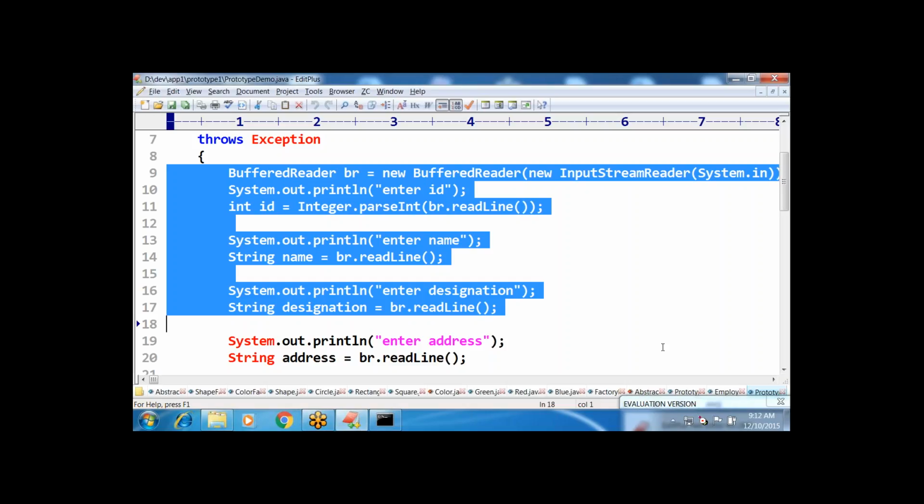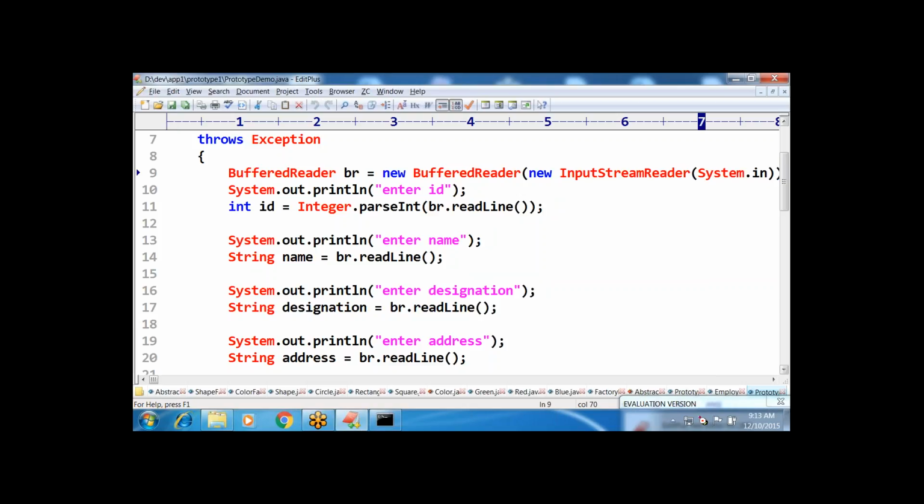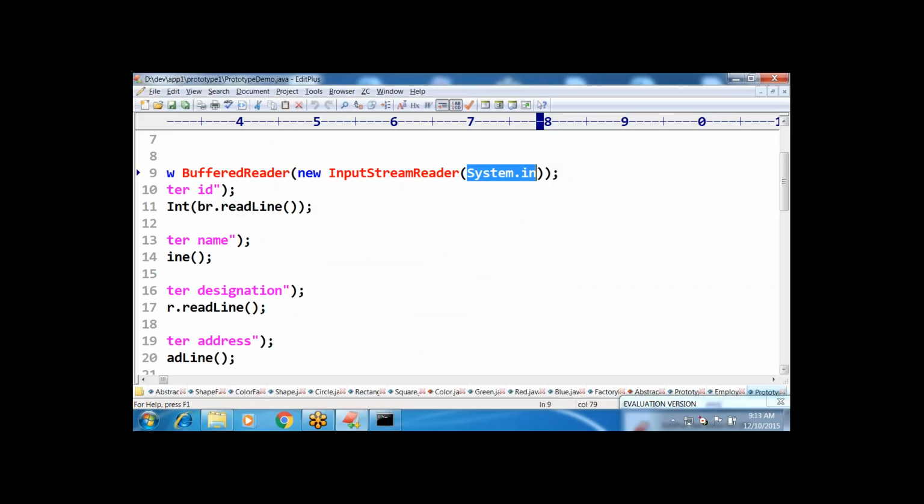Already we have seen Scanner. Did we see or not? No idea. Fine. This is one way of reading the data from the command window. Use the BufferedReader with System.in to read the data from the command window.